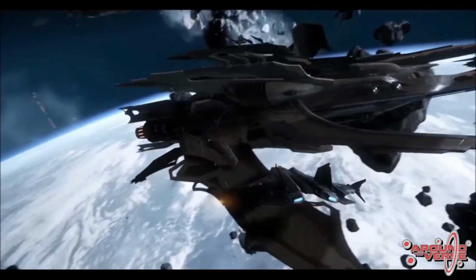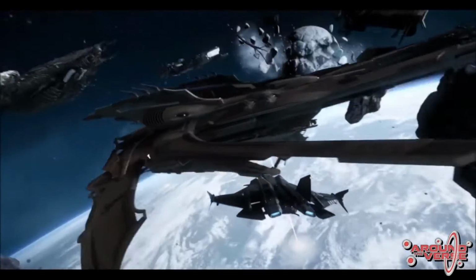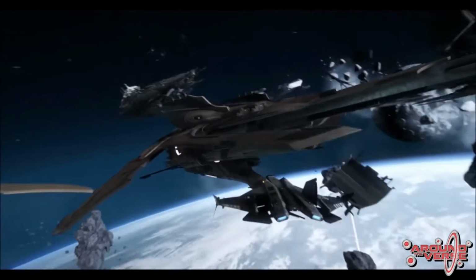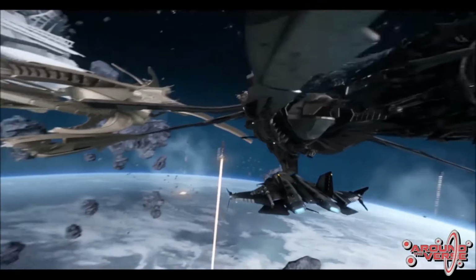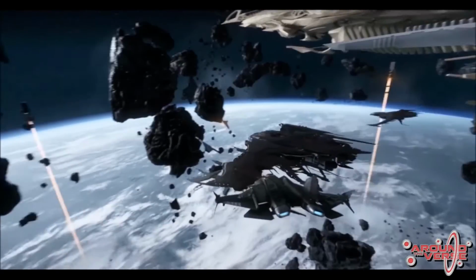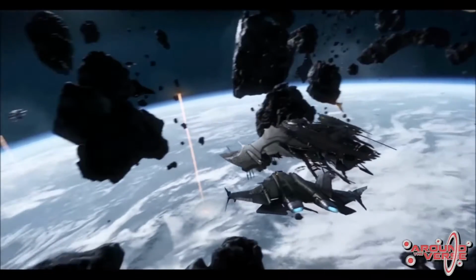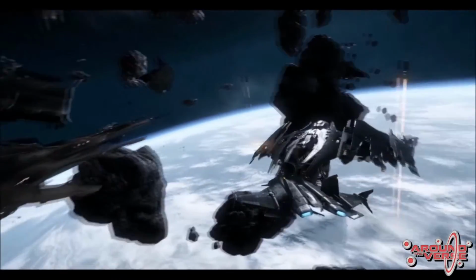Now, here also is a slowdown segment featuring some of the Vandal ships previously only seen in the leak. It does look like this may well be just a demonstration, because it looks like the Broken Moon map, but it's hard to be sure what's going on here. But there are some pretty awesome ships on display.